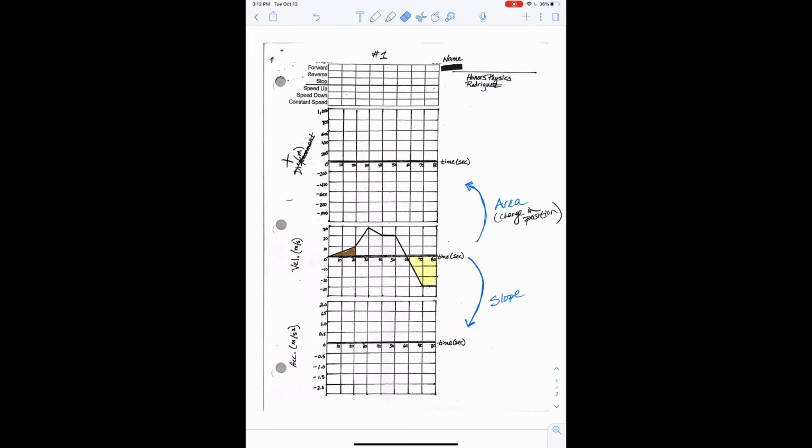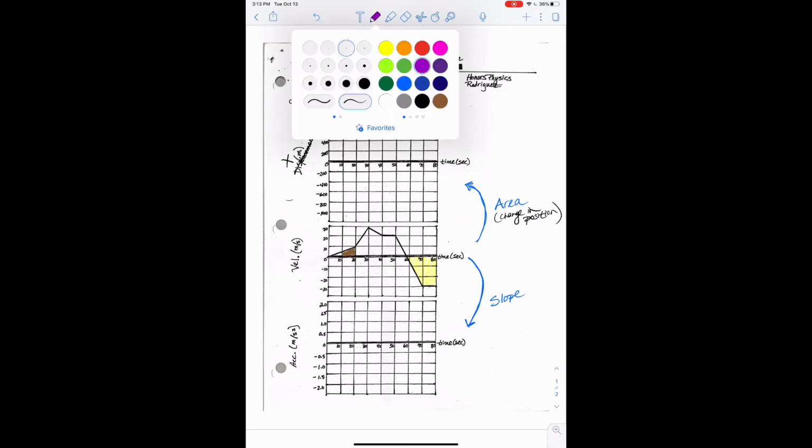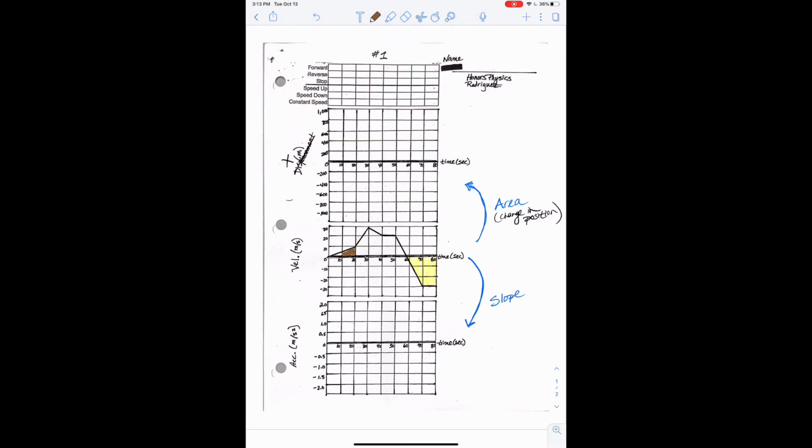Could have gone 0 to 10, but then the problem would have been, let me show you this, I would have been left with that for 10 to 20. And I don't know what the heck that is, right? That's almost like I'd have to do more math to figure that out because we're missing that white triangle right above it. So I like trying to take easy chunks, but small chunks at the same time. It's kind of the best way I can say it.